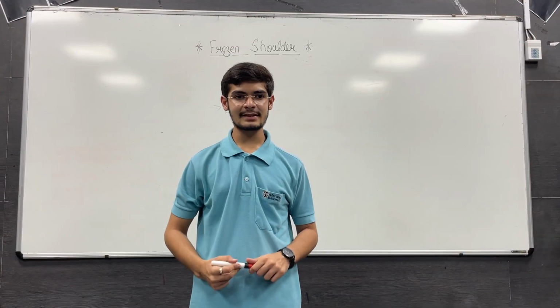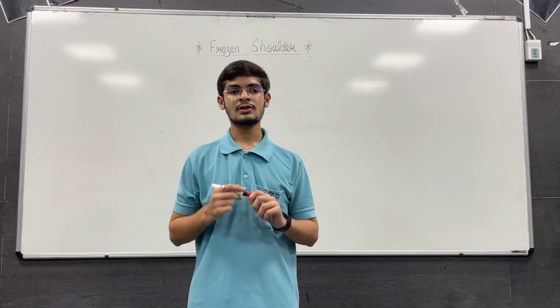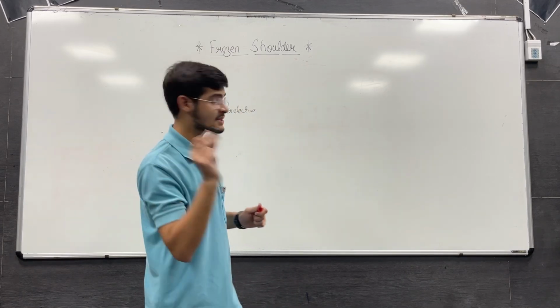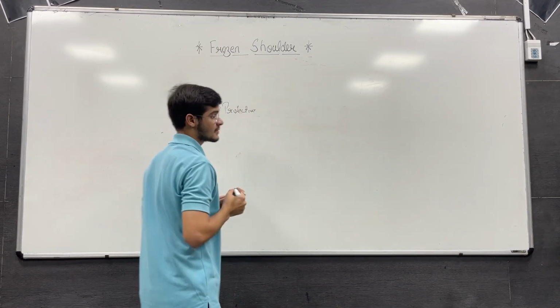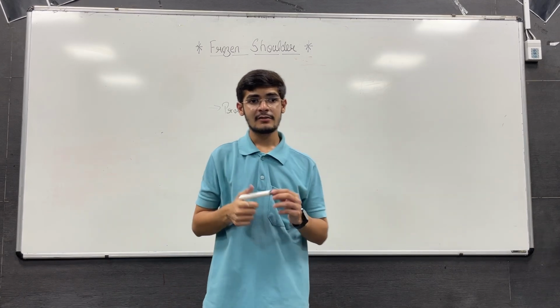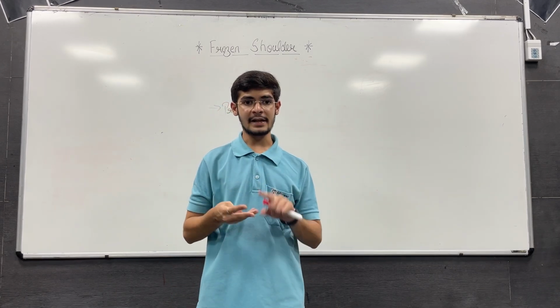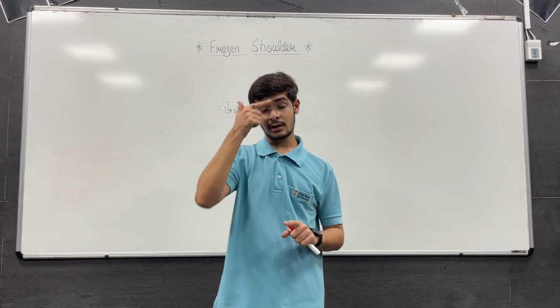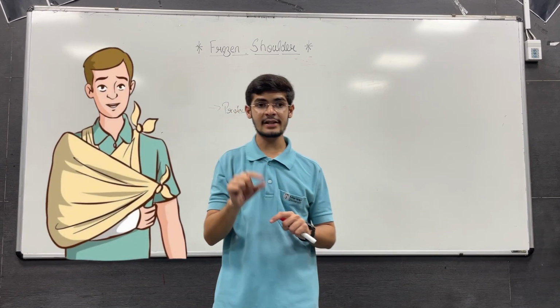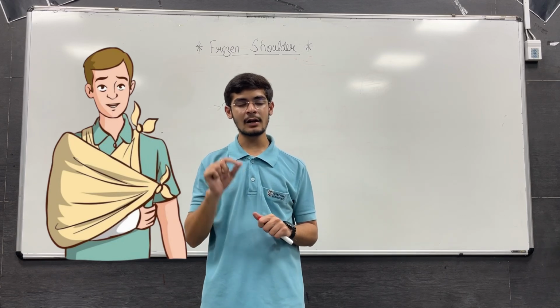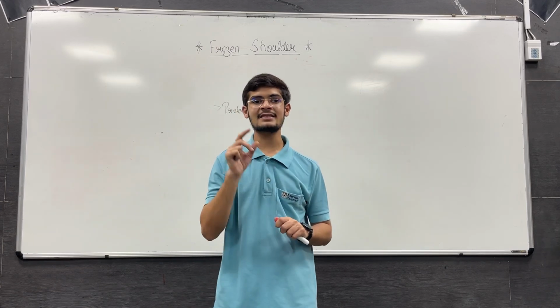So now let's discuss the management for the frozen shoulder. The management of the frozen shoulder is divided into 3 phases. The first stage is the protective phase. In the protective phase, the first thing to do is to control the pain, edema and muscle guarding. To do that, the joint is immobilized in a sling to provide adequate rest and minimize the pain.